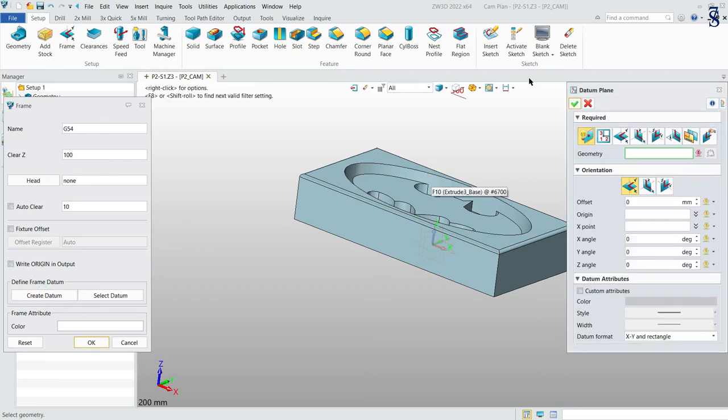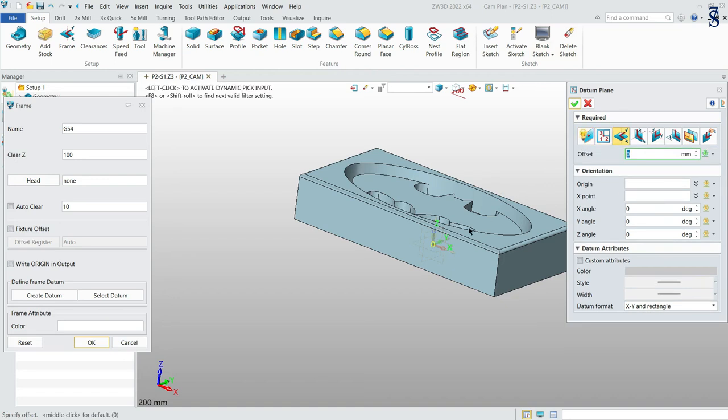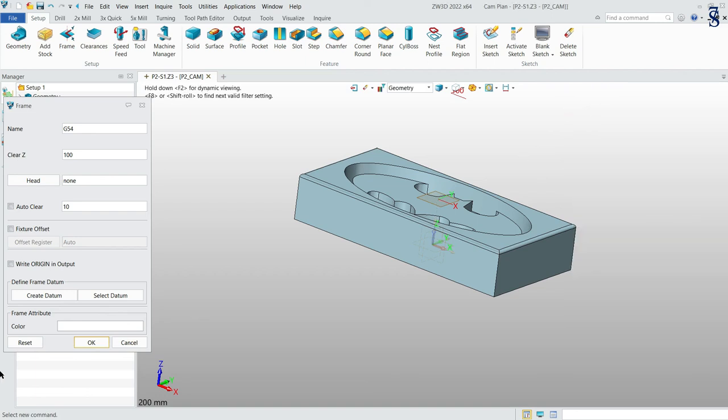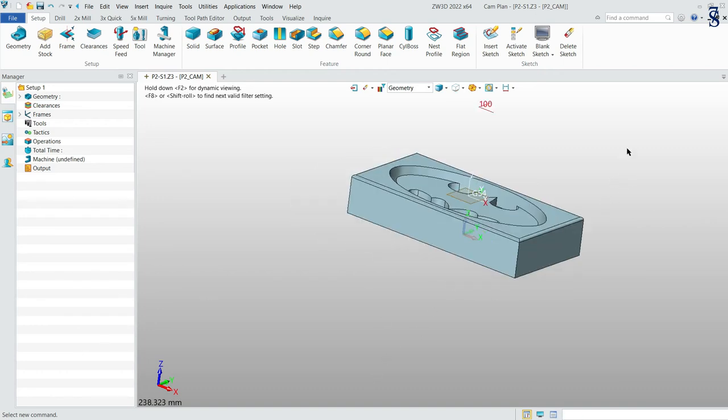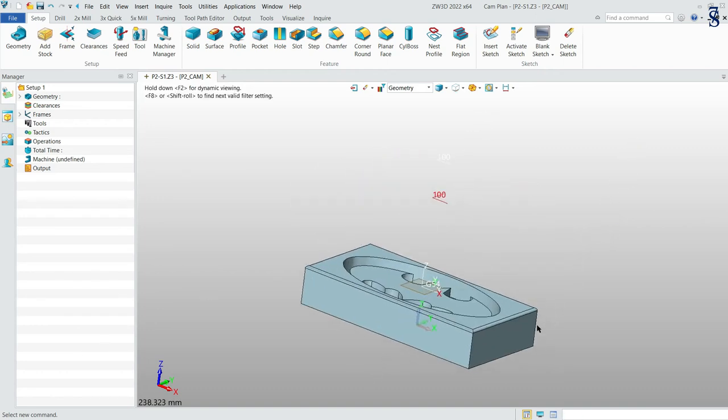We need to create a datum. Choose the third one. It's easier. Click. And then put a dimension of 30. Show you. You can see 30. There's a frame on top already. We just click OK. And then we click OK. So you can see that this is actually a frame already being created on top of the original CSS.